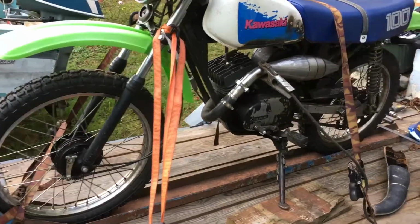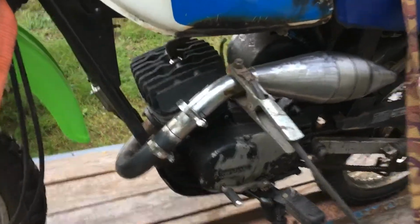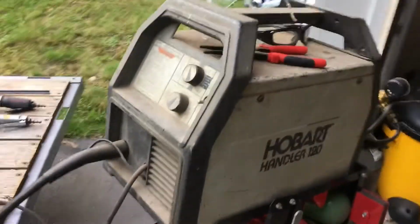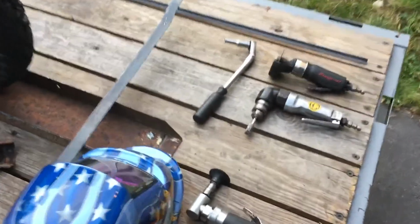Kevin here. Well, today's the day we're going to weld up the exhaust. My brother's going to do the welding for me because, well, he's a professional welder and I'm not. So what we're using is this nice little Hobart 120. Pretty cool. These are some of the tools I've used.